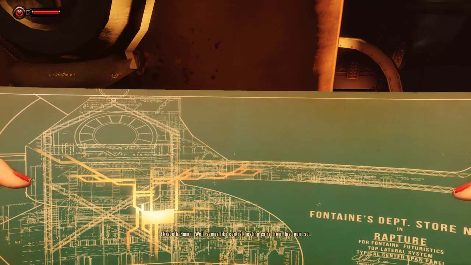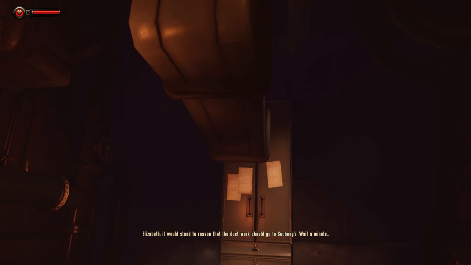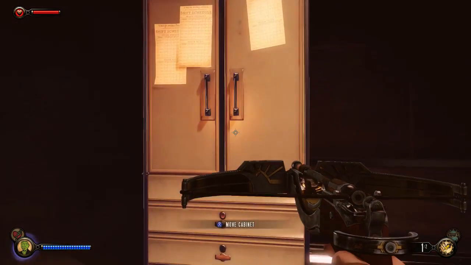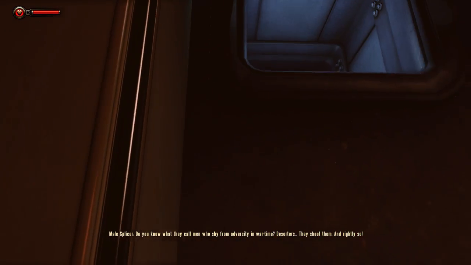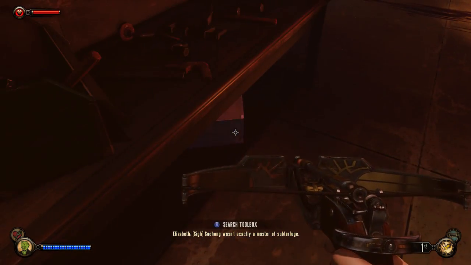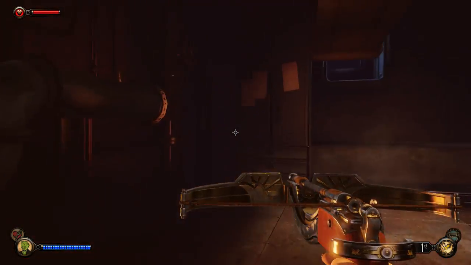Well, seems like central heating came from this room, so it would stand to reason that the ductwork should go to Suchong's. Wait a minute. Yes. Suchong wasn't exactly a master of subterfuge. The good old cabinet in front of the vent trick. Well acquainted with that one.